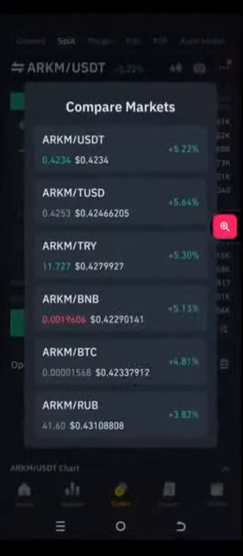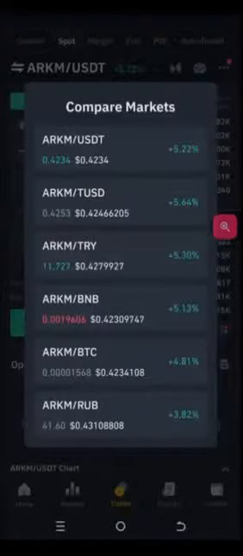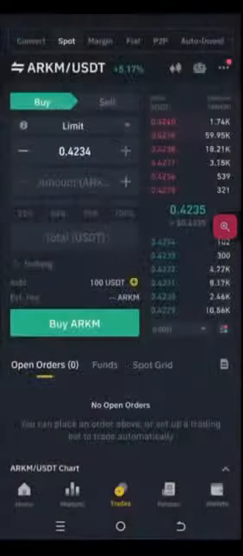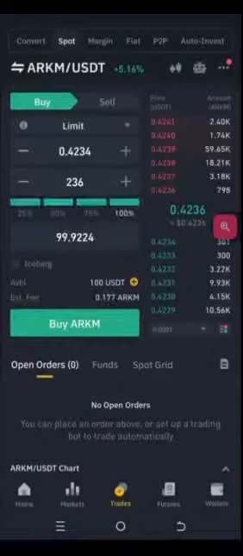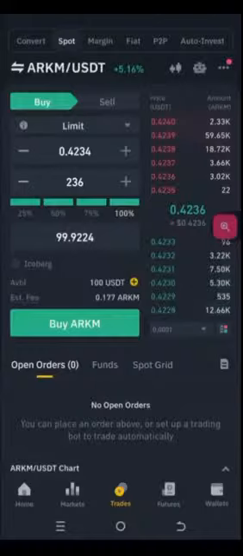But the truth of the matter is that when you're trying to trade, you have to consider the price of the coin. Very important. Now look at this one that is 42 cents. Let me show you what I'm talking about. If I currently have $100 here and I want to check how many I will get, I'll just click on 100%. It will give me 236 pieces of ARKM. If I go ahead and try this arbitrage, I'm only dealing with 236 pieces. So even if I'm making 1 cent over each one, which obviously you can't even do because you won't get as much as that, it's not going to be as much as if I have a lower price coin.